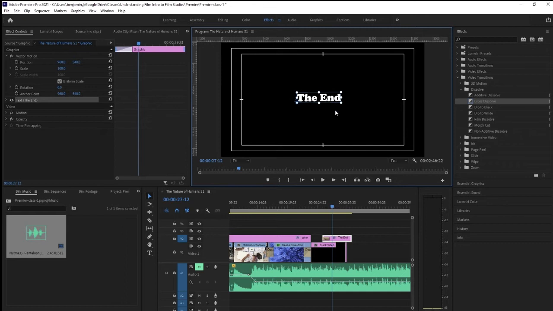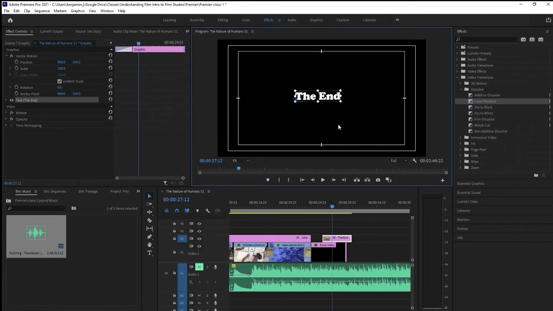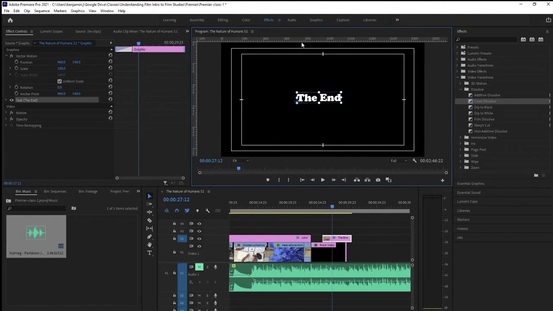And so one of the things that we can do here too, though, is we can bring out some guides. So on a Mac, it's Apple R. On a PC, it's Command R. And that brings out your rulers. And from your rulers, you can drag out some guides. So let's say I just want to make sure it's all in the center or it's lined up with some other text. I can bring out these guides like so. And then you can just drag them back if you don't want them.